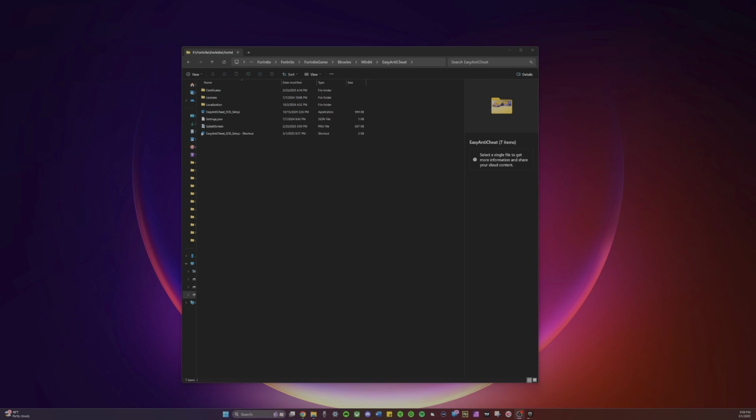Now you can go to your Epic Games launcher and launch Fortnite. And you should be able to do so without any issues. Now, if that happens to not work, then we'll jump onto the second method. I have read as well that the first method you may have to repeat every so often. But hopefully, since you already have the anti-cheat system in there, you'll just be able to launch it and that should be good to go. But let's go into the second method.